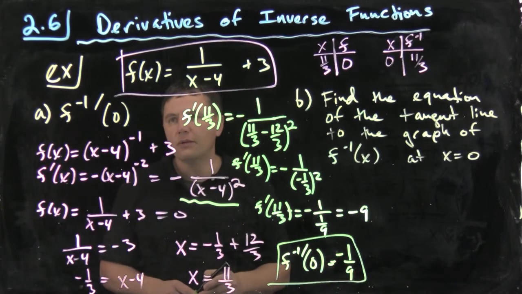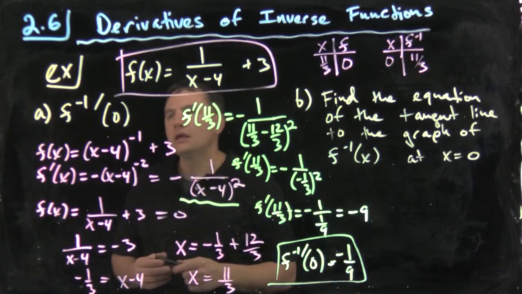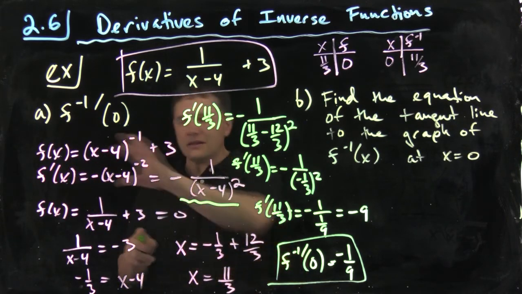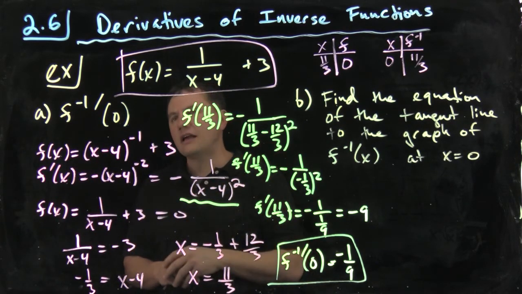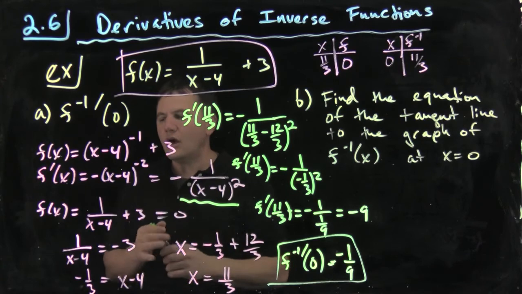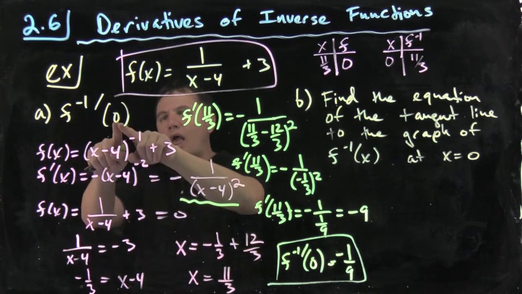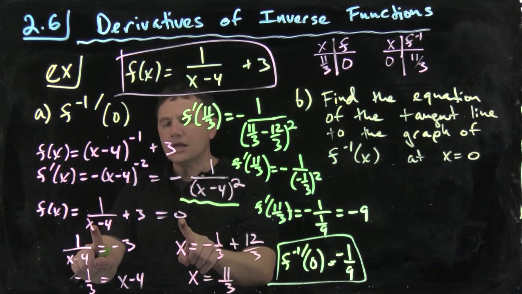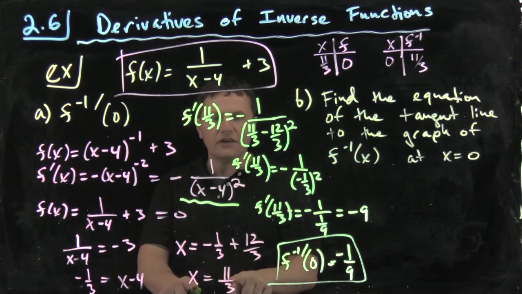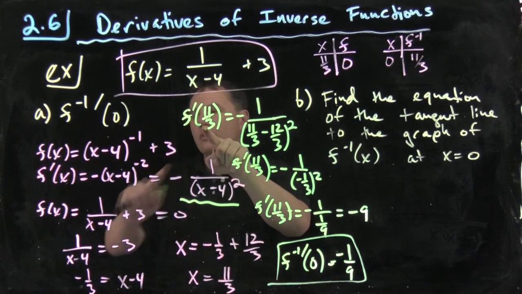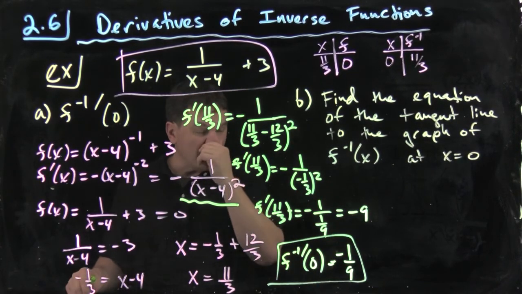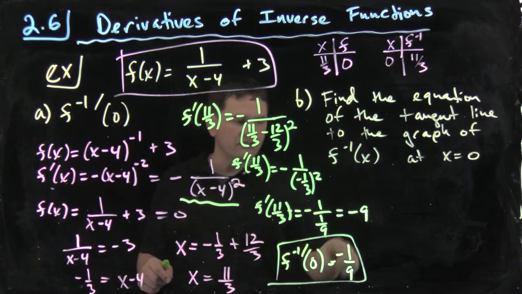Okay, so let me just go through that one more time, because I know it is kind of strange. I don't think there's anything difficult about the derivative part of this. So we take the derivative f prime. The thing that tends to cause people issues is the input into our inverse is actually the output of our original, because that's what inverse functions do. So the work here is I've got to find what x value gives me an output of 0. So I need to solve this. I get x equals 11 thirds. Then that is what I plug into my derivative here, and had to deal with some fractions. I get negative 9. So that means my inverse for 0, flipping, is negative 1/9.